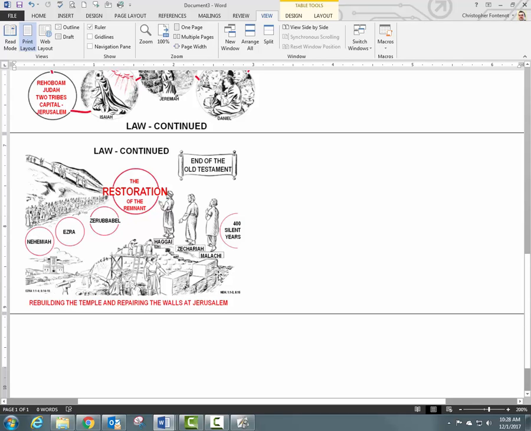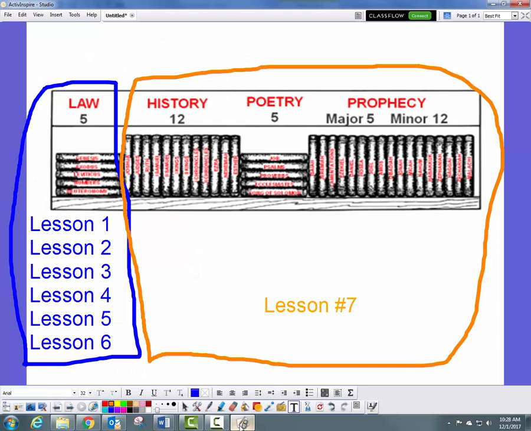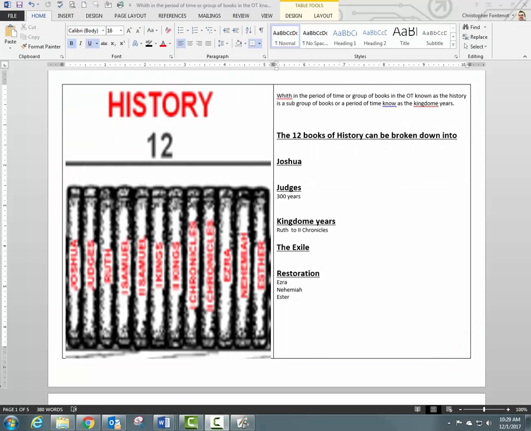So these 4 charts basically cover, if we look at it from the outlay of the Old Testament, all of these books here, a great number of books. Now, a lot of this material in these books is very historical, and it can be somewhat dry. So I want to start by looking at more specifically just this period of history right here, these 12 books of history. When we look at just the 12 books of history, they can be broken down like this.